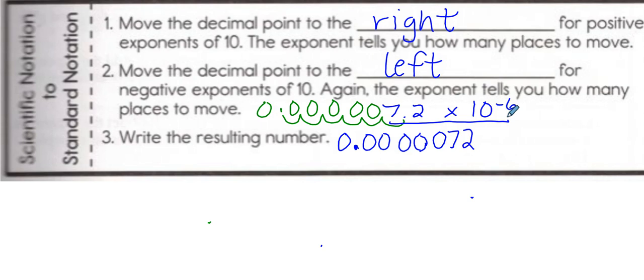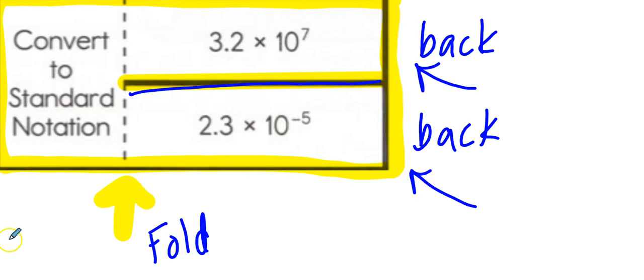Okay, so at the bottom of your page you have a couple of examples that we're going to do during the video. So the first one is converting to scientific notation, and what I want you guys to do is you can cut that part out. So you can pause the video and you're going to cut this into one rectangle because you're going to paste this in your notebook. And then you're also going to cut this piece out. And then you're going to write on the back of each of these flaps. So we'll do something on the front, but then you're going to turn it over and you're going to write the answer on the back.